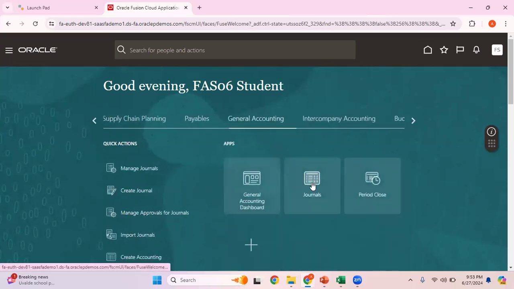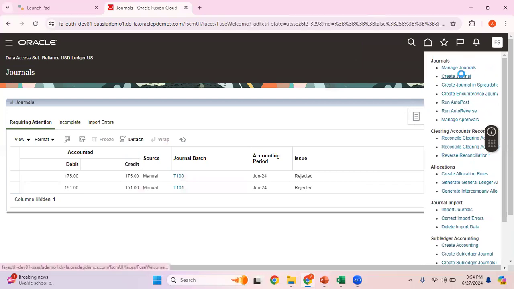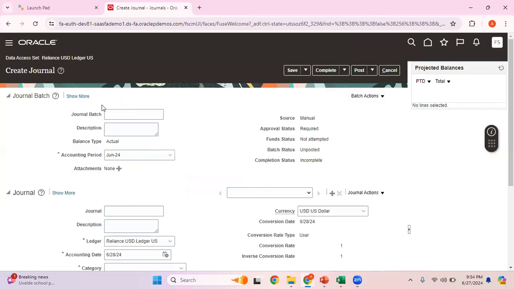Okay, general accounting, journals, create journal. So probably I'll just say Reliance USD journal for less than 5,000. That's my journal batch name. So probably I'll use the same name for my journal name as well.